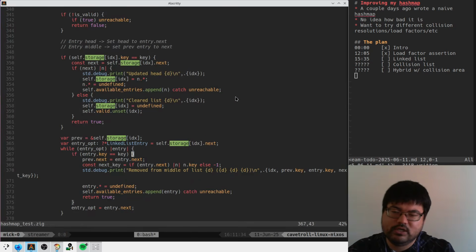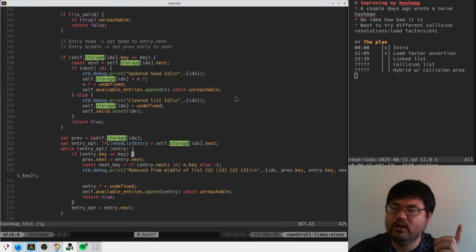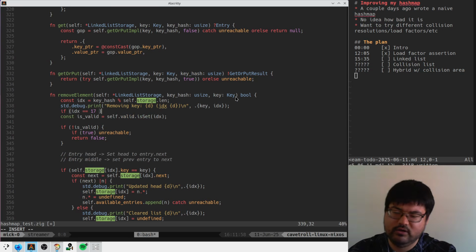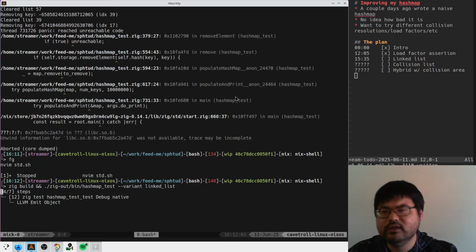I would also be interested to look at the whole list or something. Yeah, there's something interesting there. I can't place it. I guess, can we also, if index is equal to 17, return false. I just want to see what happens in that case.